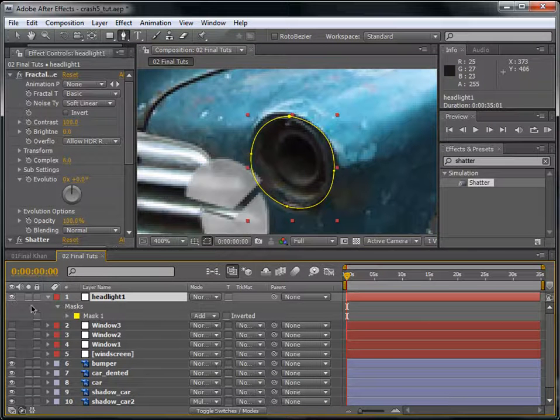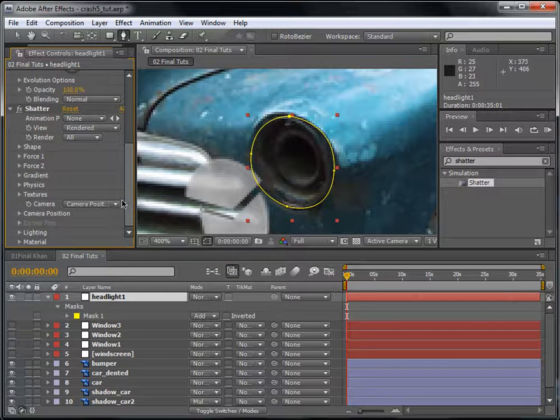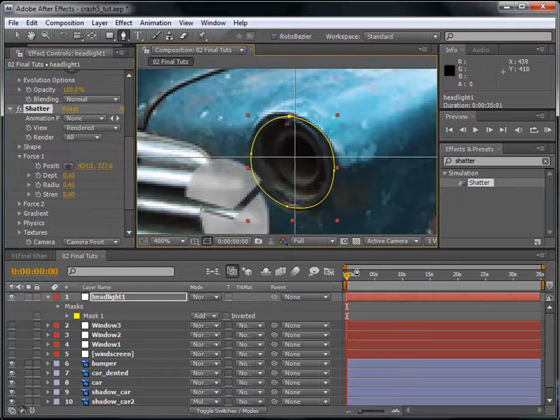Let's turn it on, and the same thing that we did earlier. Go to force 1 and select the position and bring it here in the center.